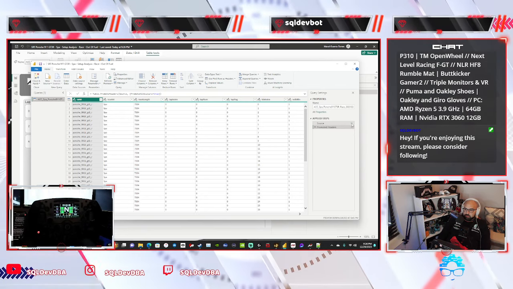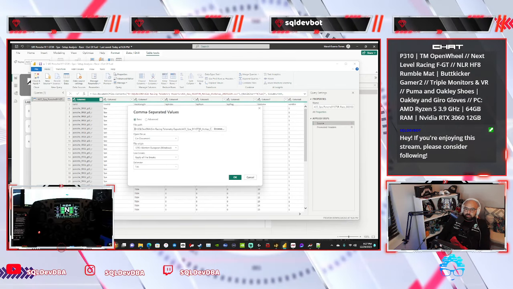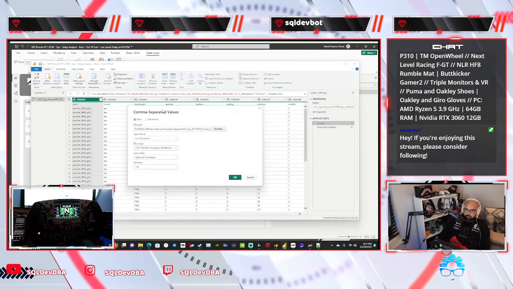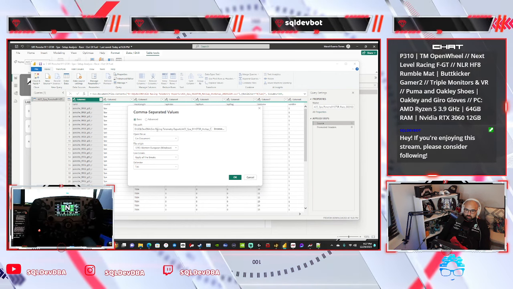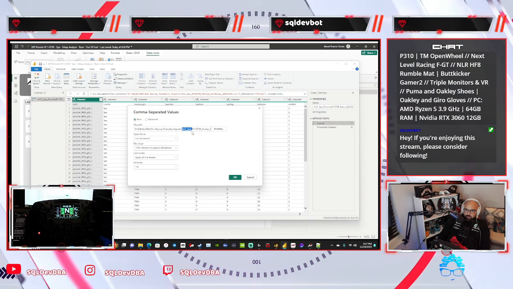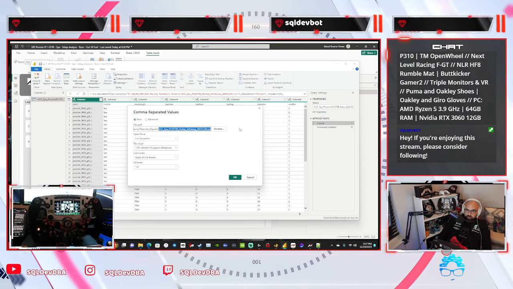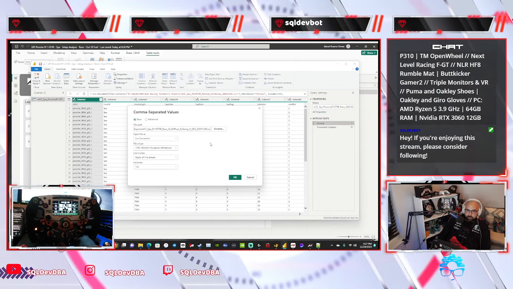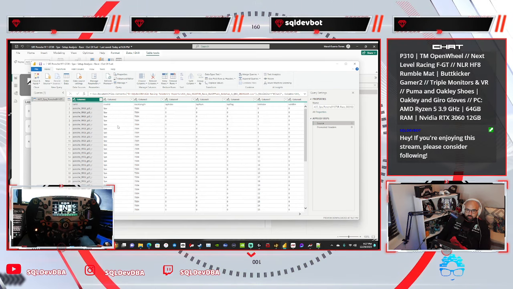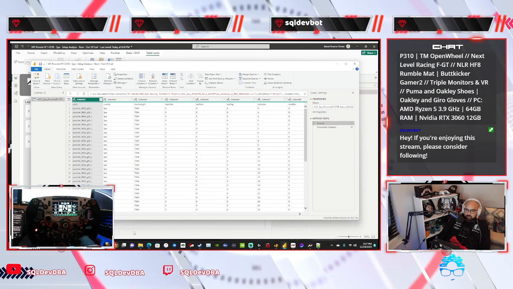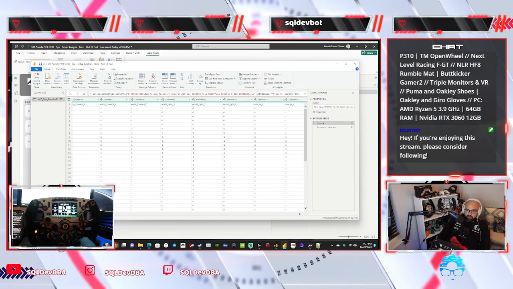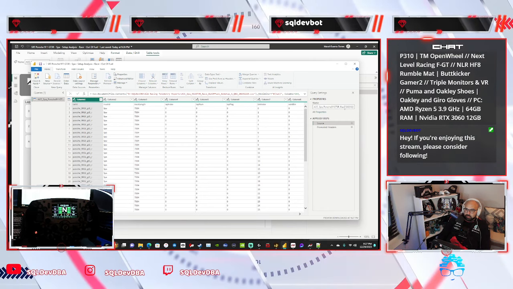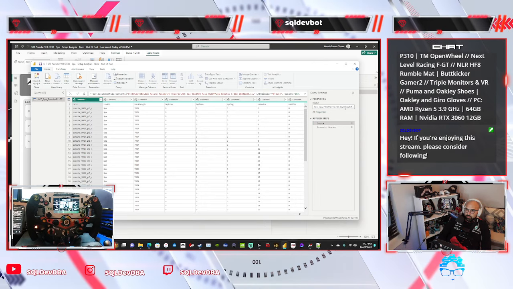We're going to go to source. And this time we're just going to find the actual data. So we're going to hit browse. And not there. We're going to rename this file using the new name, .csv at the end, so it picks it up. And we're going to hit OK. And now we should be able to see some changes in the data. If you really look, you'll be able to see some. But what I'm going to do is just make sure that this is called race out of fuel.